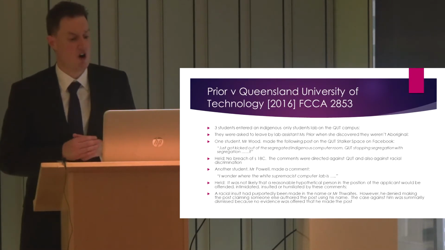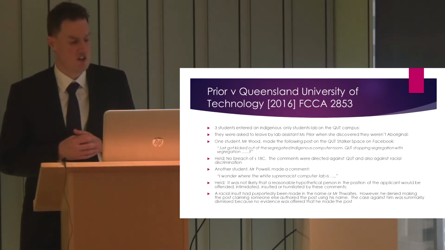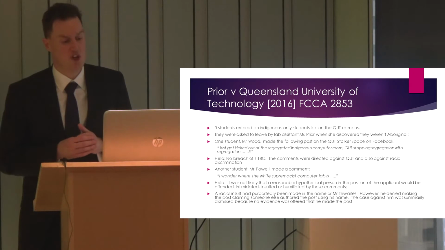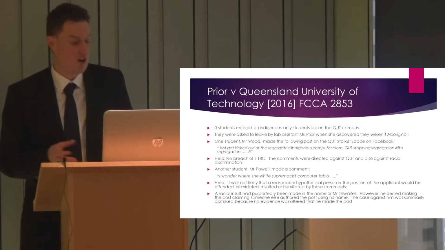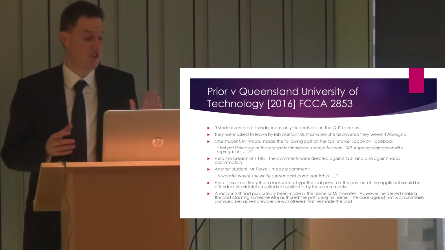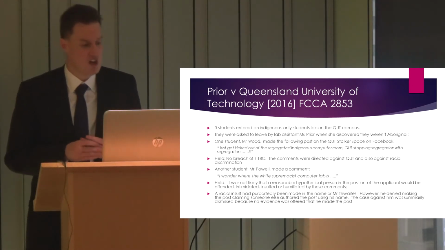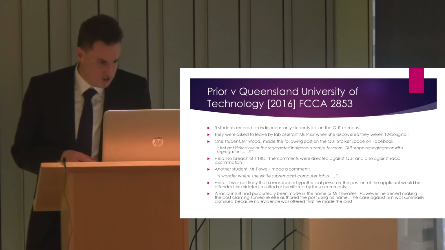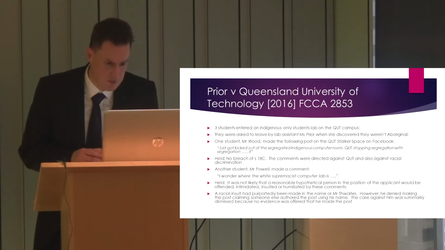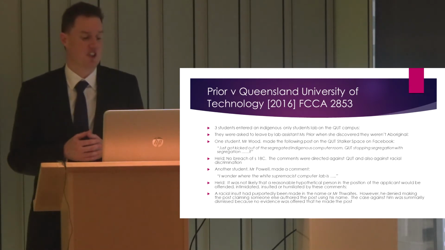And the final case is Pryor and the Queensland University of Technology. In that case, three students went into a computer lab in the Queensland University of Technology, and they were asked to leave because they weren't Indigenous. And they went and posted comments on the QUT Stalker Space Facebook website. Mr. Wood said, just got kicked out of the segregated Indigenous computer room. QUT stopping segregation with segregation.